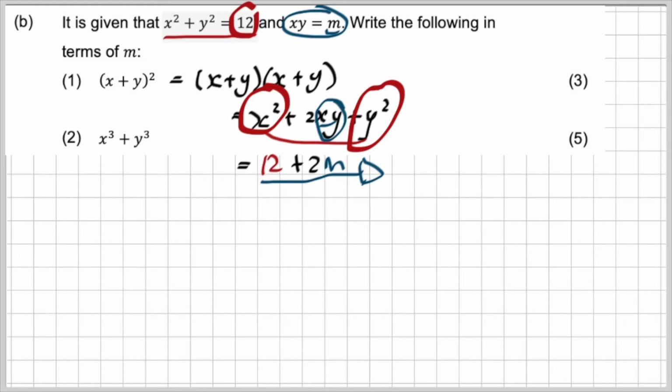Now the second one. Oh my goodness, I love this question, okay? Because when I look at X cubed plus Y cubed, I've got a bit of a problem. What are your thoughts? If you look at this, where do your thoughts go? When I look at this, I'm thinking about one thing. It's the only factorization you did in grade 10, and that is cubic factorization.